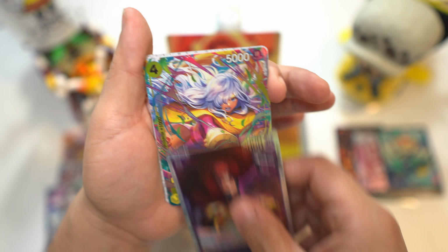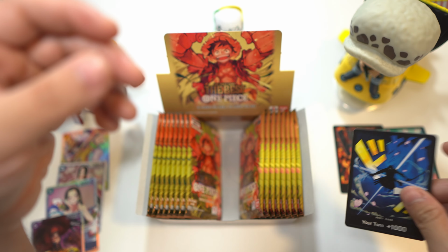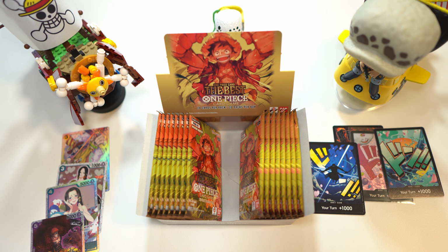So again, next one is Eustace Kid as we're getting an, ooh, Charlotte Smoothie. Love this illustration that's on it. Look at the colors on it, it's actually really beautiful. I'll have this right here, Otama as well, and Zoro. I wish this Dawn card was a little bit more holographic, but for right now, this Charlotte Smoothie is actually gonna do well for us as well. We'll go ahead and add this right here as one of the hits to the right side of it. All right, let's see what else we can open up.